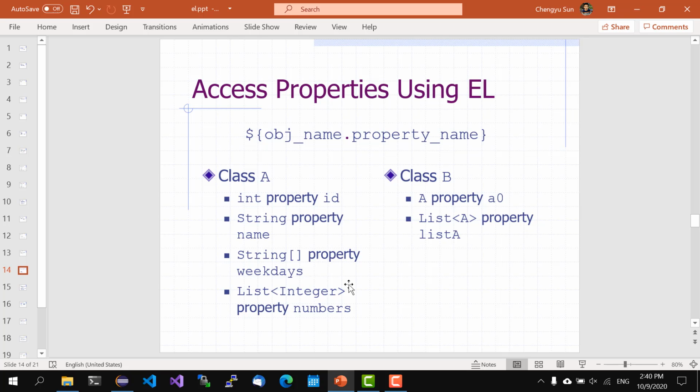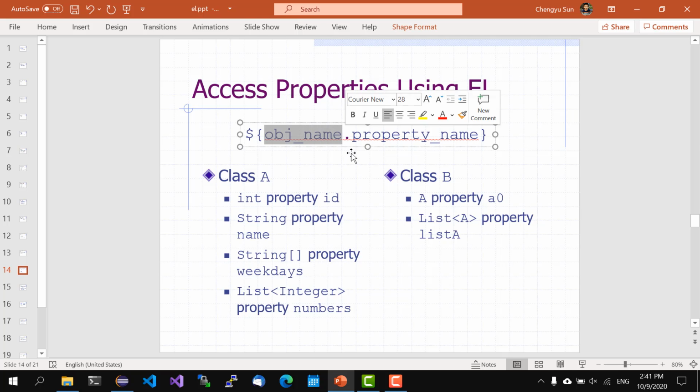So now that we know what properties are, let's see how to use them in expression language. It's actually quite simple. The syntax is simply $, braces, and then the object name, and dot, then property name.